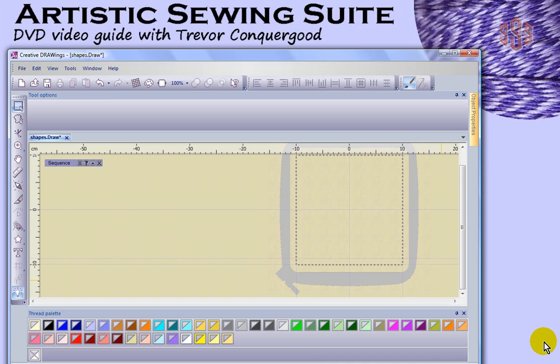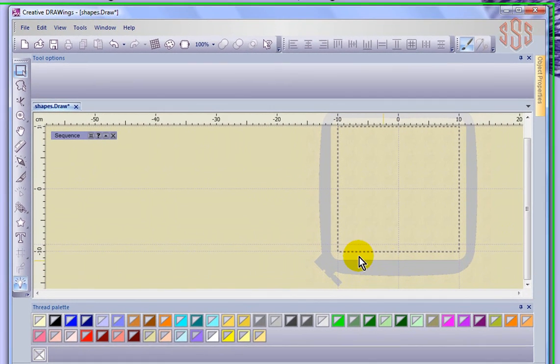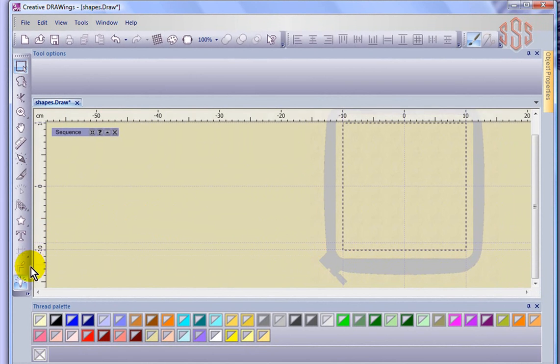In this segment, we're going to take a look at the Array tool. And the Array tool is found over here on the left-hand toolbar right here. And if I click on the tool, you'll see that there's two options: create rectangular array and create circular array. So we can take a look at the create rectangular array first.